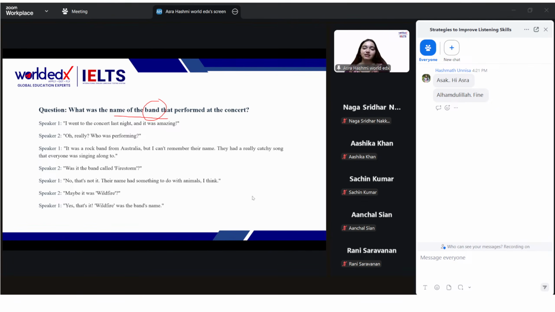So that is another kind of distractor where you have half correct information and half incorrect. Here, okay. And also see the incorrect information over here had to do something with the animals. But wildfire has nothing to do with animals, right? So again, it is a kind of distractor that you will have to look out for.